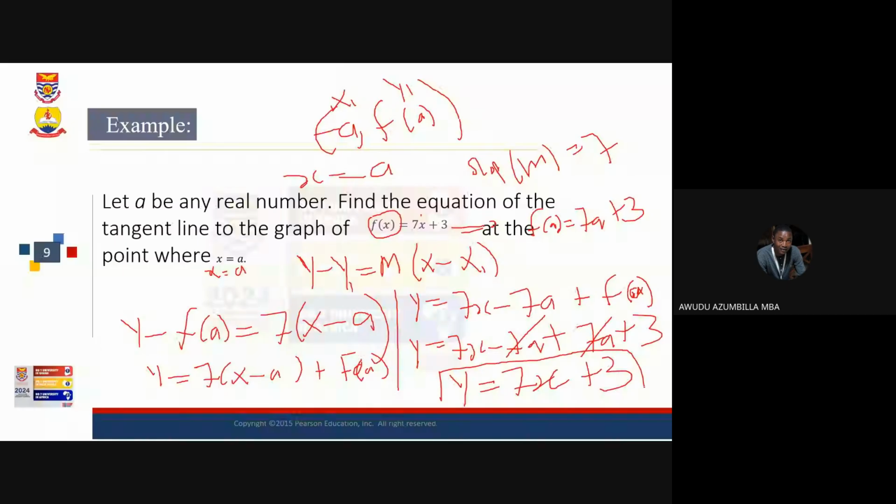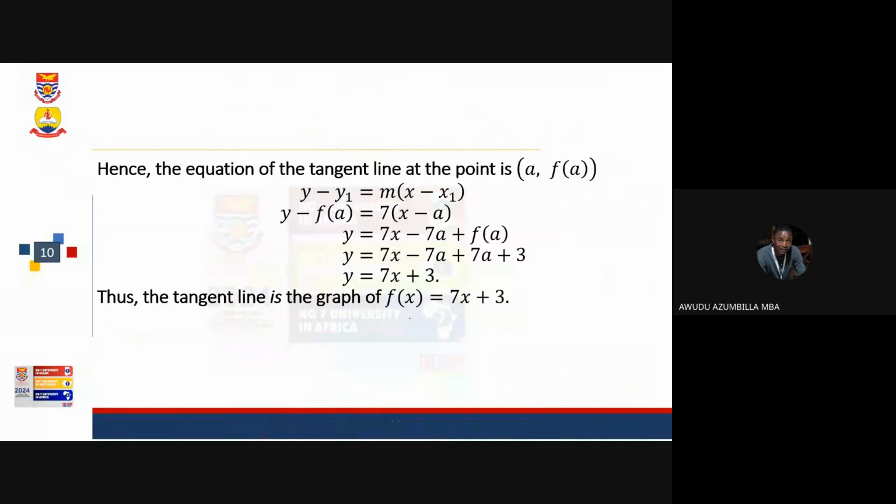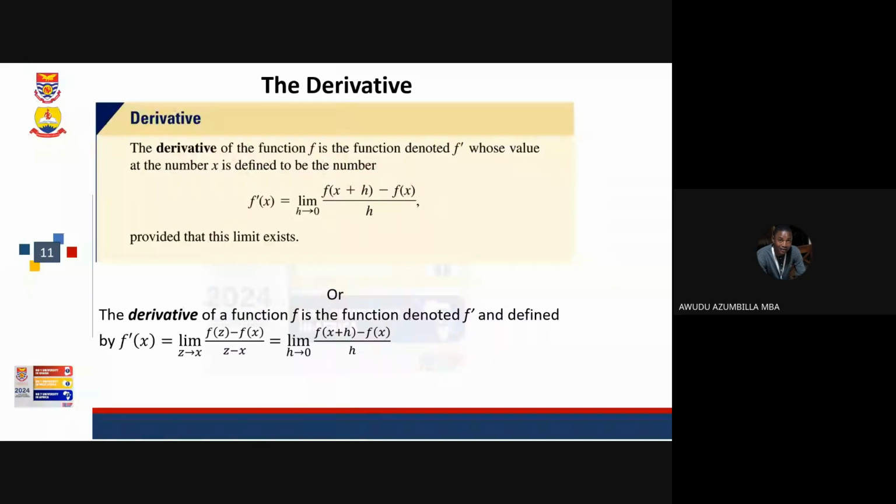This is what was the slope of the tangent line. So they were asking us to confirm that the slope of the tangent line when x is equal to a will give us this equation. And that is what we get demonstrated. Okay. So as we move on, we're looking at how to apply the formula to find the slope of a line. Now, this is what we just did, confirming the slope of the tangent line that we've gotten.